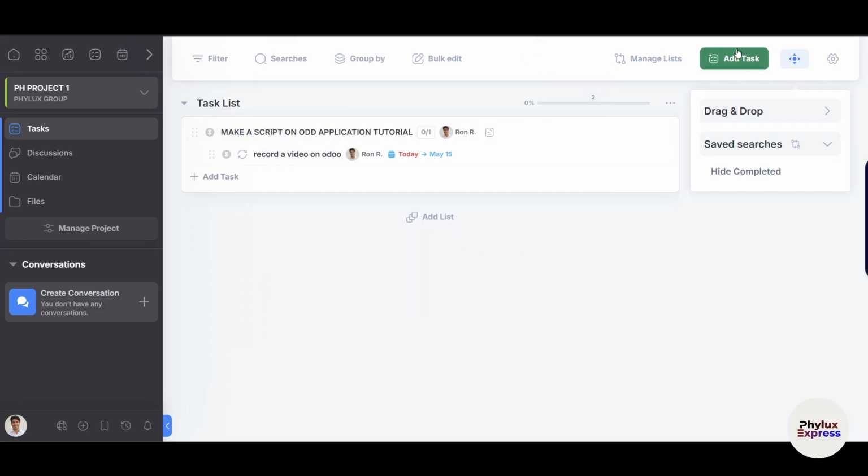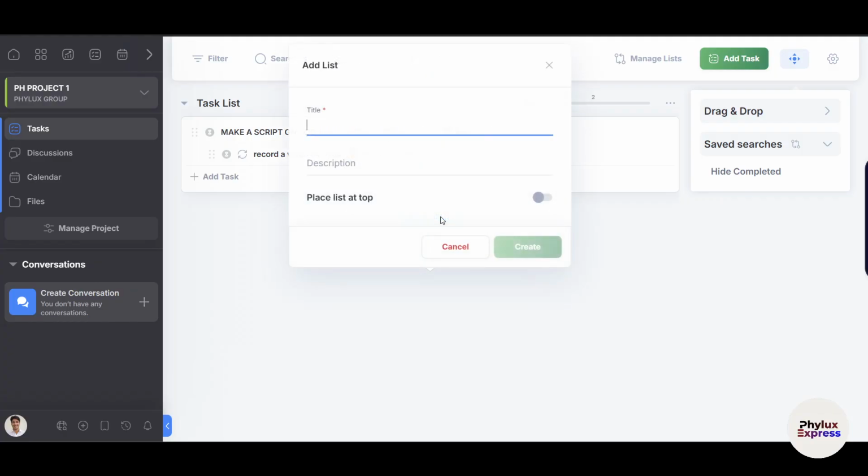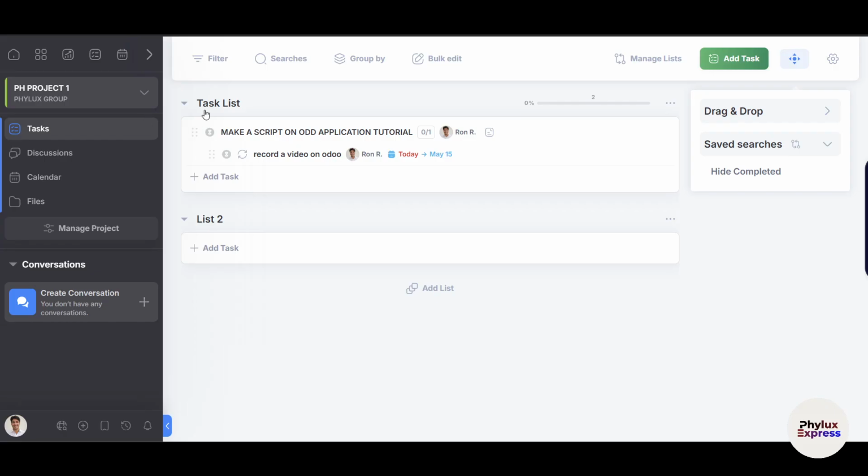So this is not a task, right? If you're just going to go and add a list, no, this is not a task. This will make another list. Now let's have this right here, a list 2, right, and click on create. So this is list 1, this is list 2. So you can create like this, right? And you can assign, you can drag and drop. So pretty easy thing to do, pretty simple.